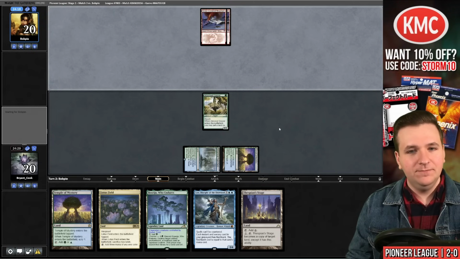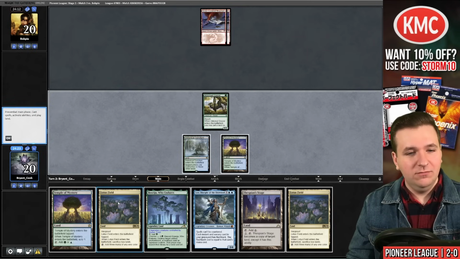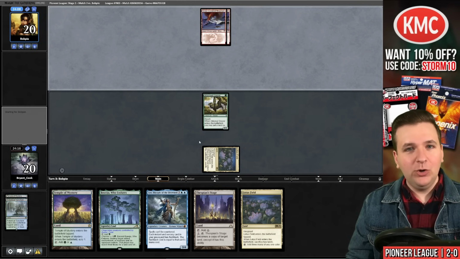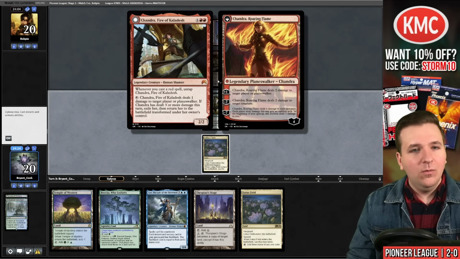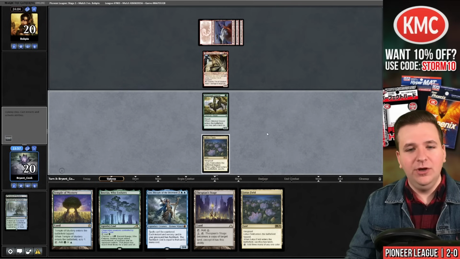Another Mountain. No clue what's going on over there. Another Lotus Field. Okay. Pass the turn. Is it like mono red control? I don't know what's going on. What is this? Whenever you cast a red spell, untap Chandra. Chandra deals 1 to a player or planeswalker. If she's dealt 3 or more damage this turn, transform her. And then she can deal 2 damage to a target player or planeswalker, 2 to a creature, or an ultimate that I'm not going to bother reading.